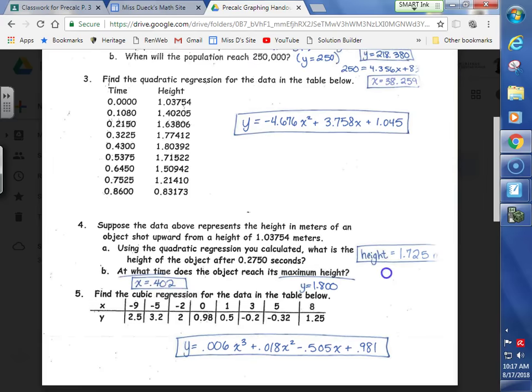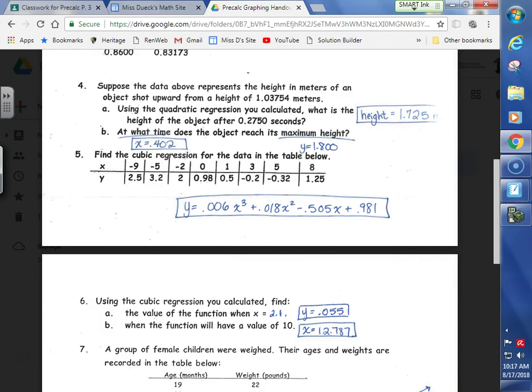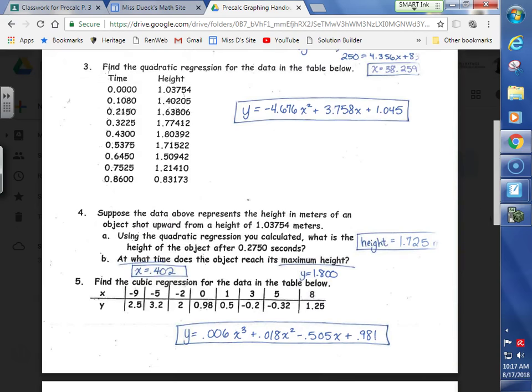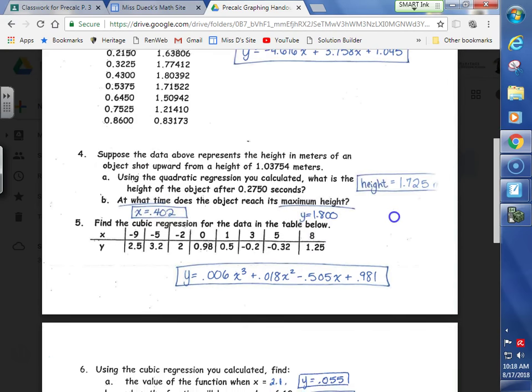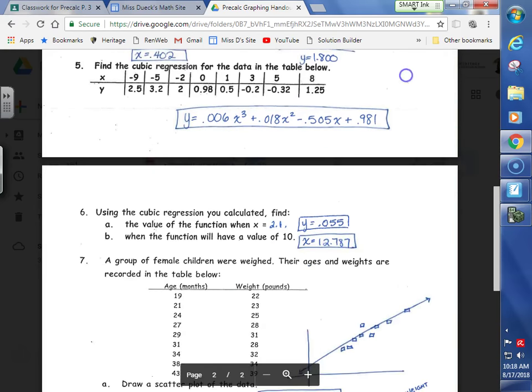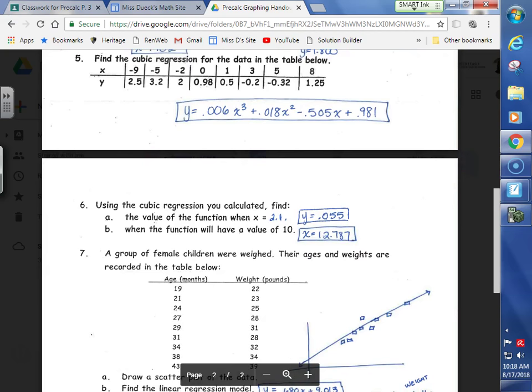If we have a little extra time at the end, I'll go ahead and get it in my calculator. Maybe some of you are doing it right now and looking for the max. See if you can find my mistake, because that doesn't make sense right now the way I rounded it. I think I just rounded off. I shouldn't have that decimal place. I'll do that right now as you guys check 5 and 6.